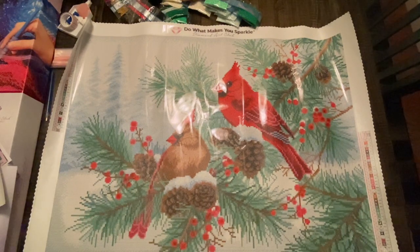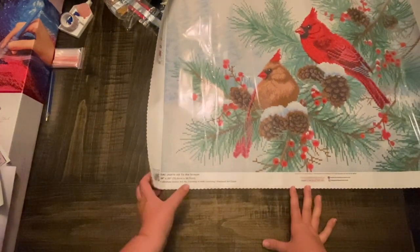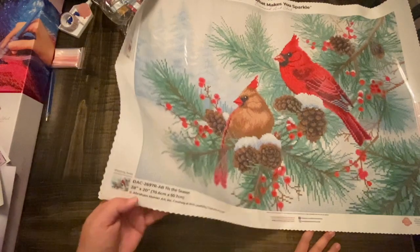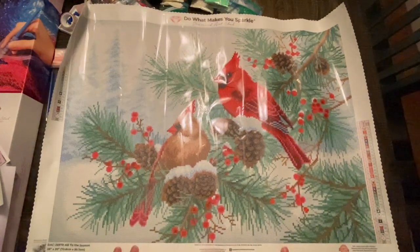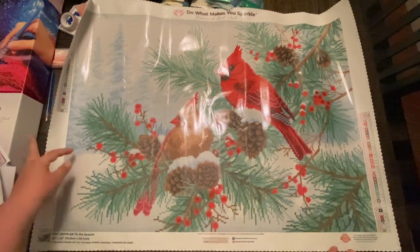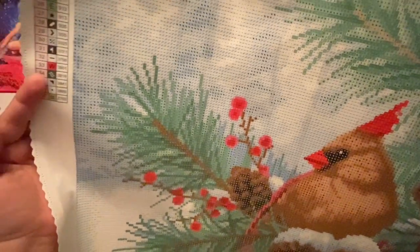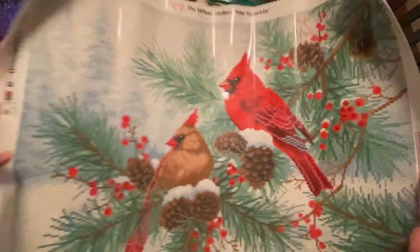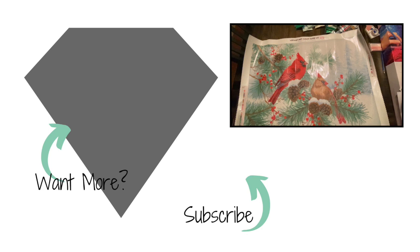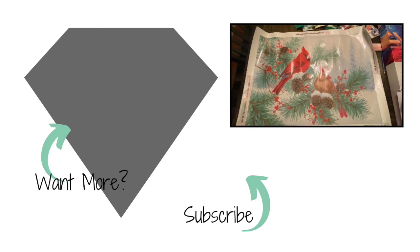At the bottom you'll have the artist name, size, and everything you need to know about your painting. You've got your keys and your serged edging to prevent peeling and shredding of your canvas. I have not had any difficulties with the Diamond Art Club canvas yet. The rendering is just absolutely gorgeous — I'm super excited to do this one. This is just one of the many wonderful Christmas in July canvases, so please go check out others. Until next time, be blessed, take care, bye!